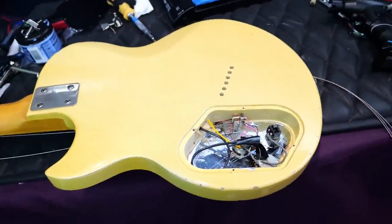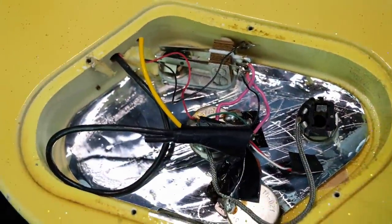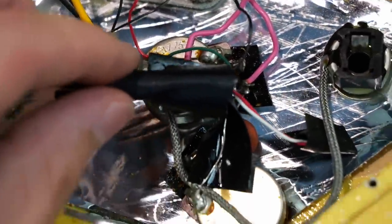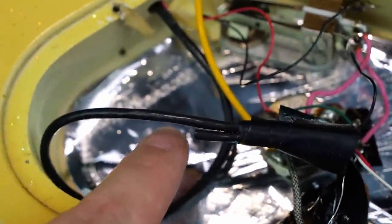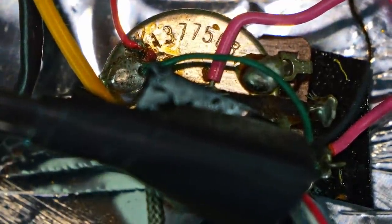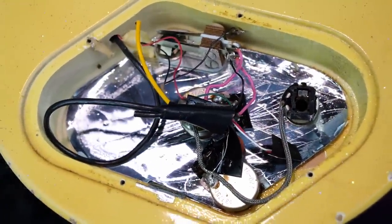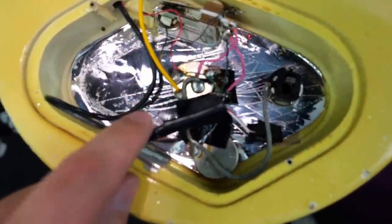Flipping over to the backside, let's take a look at our control cavity. There's this wire that made me go 'huh, what's going on here?' I had laser focused on the small ones thinking maybe something was just touched up, but what I should have been focusing on is this big black wire because that is definitely not correct — it should look like the small wires coming through. But we've got early 1975 pot codes, so those are still original. Everything else looks okay in here, so it'd be pretty easy to swap it back to how it left the factory — you just have some soldering work to address.